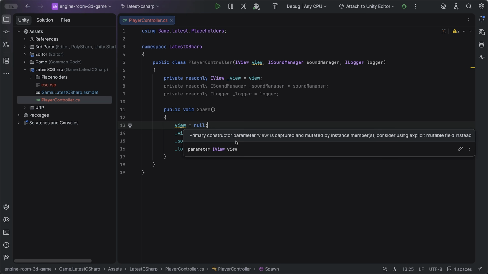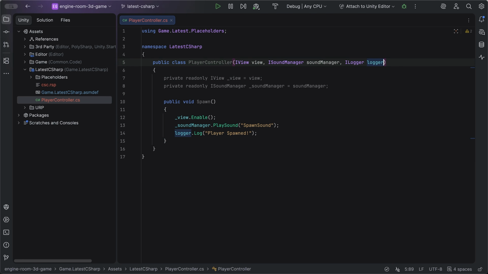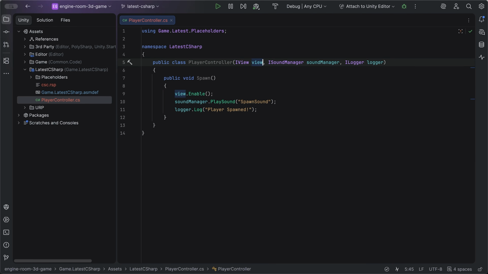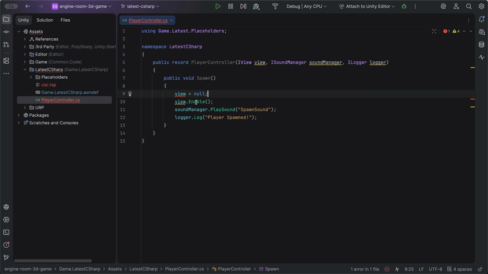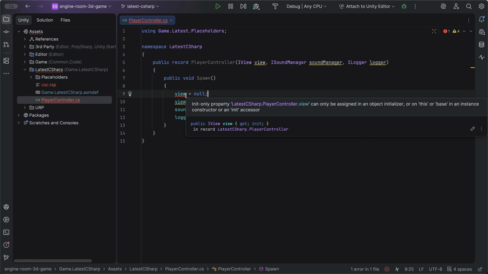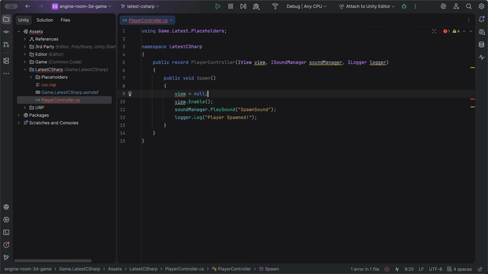The second option has been available since C#9, and you can even use it today in your project, although with a slight hack. It's the record type. All I need to do here is change the class keyword to record, and now all of the parameters turn into immutable properties. I probably need to create a video about records, but in short, a record is a class, or a struct, designed for immutable data, where equality compares the values inside rather than the reference of the object.